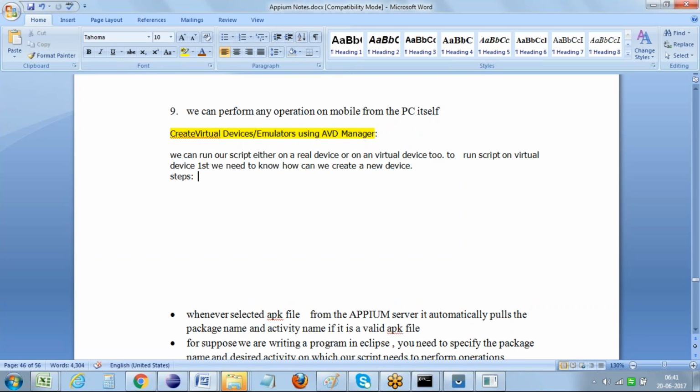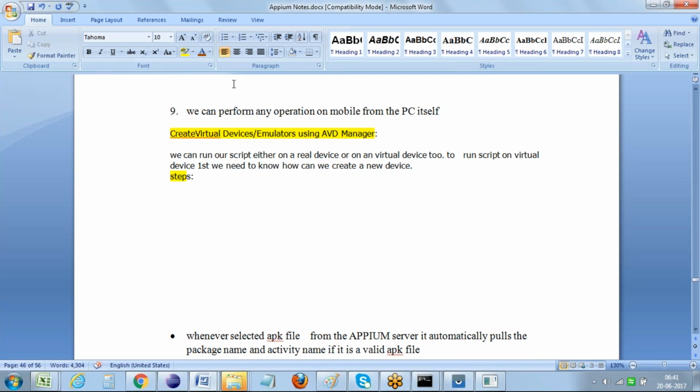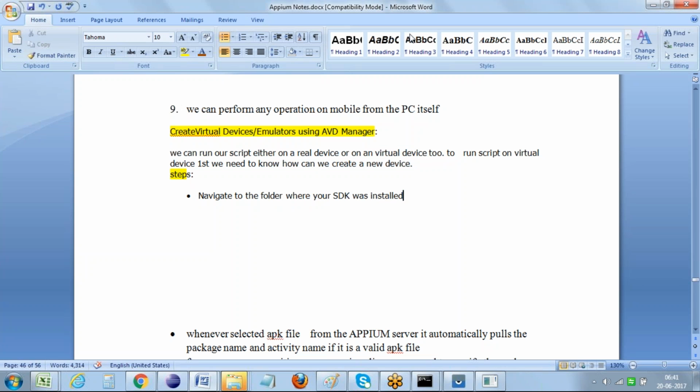The various steps in order to create a new device are: the first one is, navigate to the folder where your SDK was installed.